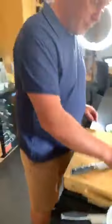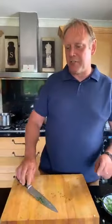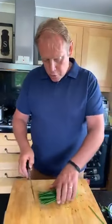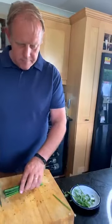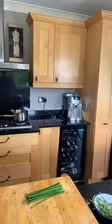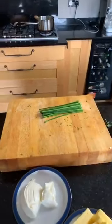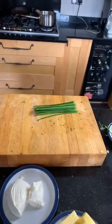What's the difference between flat and curly parsley? One's curly and one's flat. Does one taste different? Yeah, they taste slightly different. The curly parsley's slightly bitter compared to the flat. So with the chives, could you use one or the other, or do you need both? You could use one or the other. As I said, you don't need to use all the herbs that I've got today. You can use basil or rosemary.